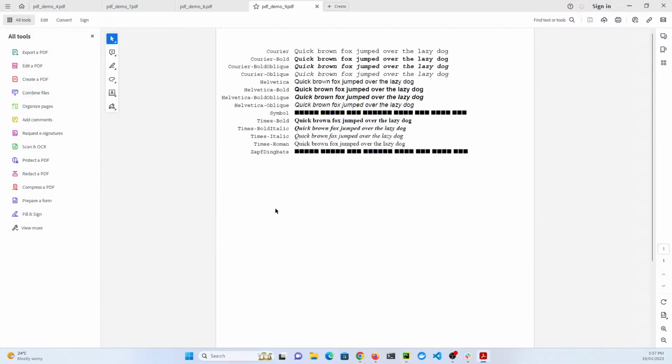Okay. So here's our 14 fonts: Courier, Courier Bold, Bold Oblique, Oblique, Helvetica, Bold, Bold Oblique, Oblique, Symbol, Times Bold, Bold Italic, Times Roman, and ZapfDingbats. Okay, so there's a little bit of flexibility there.